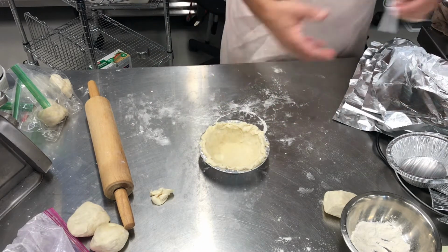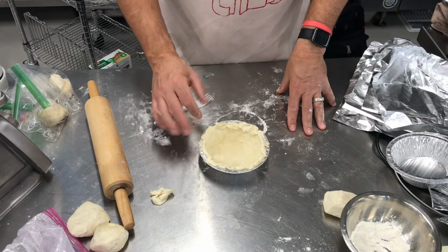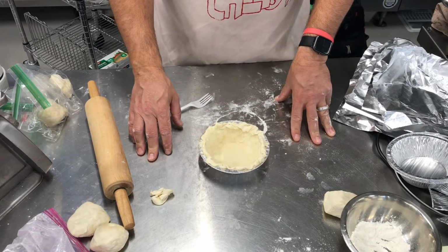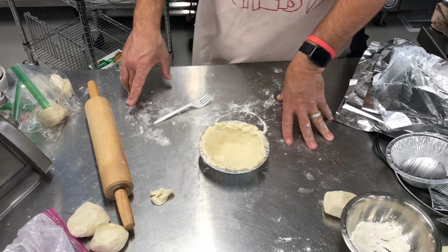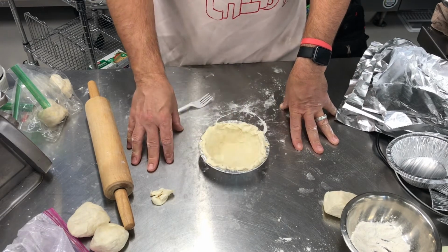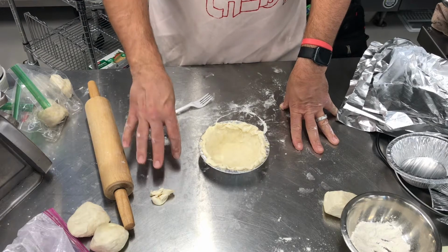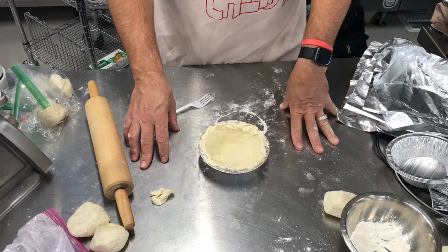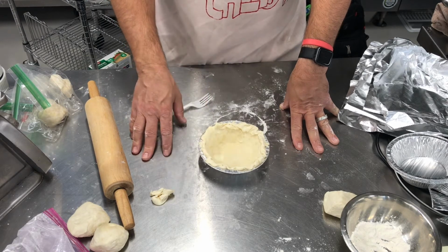And so what we're going to be doing to get ready so that we have a crisper pie is do what we call a blind bake. A blind bake is where I bake this by itself, empty, and that is very critical for me to bake this all the way through if I'm doing a pie like a banana cream pie, where the filling is made on the stovetop with cornstarch. That's going to thicken as it cools, and it's going to go into a pie crust that's already done.